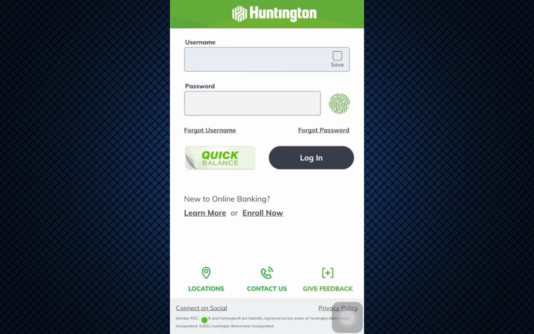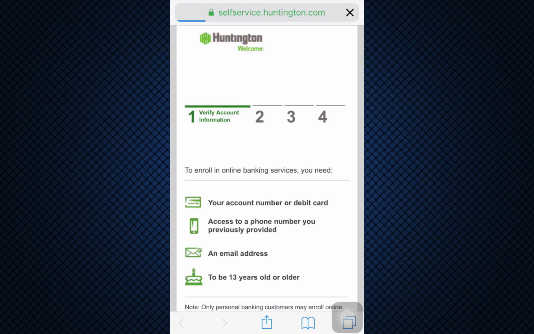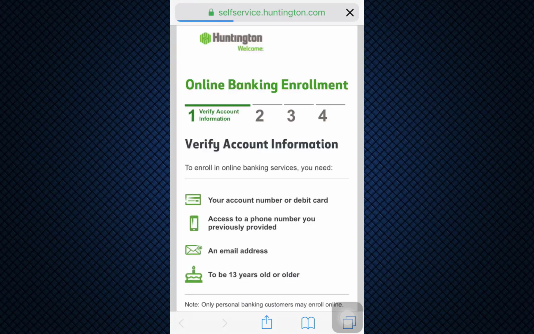And then you'll be directed towards an interface like this where you'll be asked to enter your credentials that are your username and your password in order to log into your account. But since you're new to online banking, what you can do is you can tap on Enroll Now. And after tapping on the Enroll Now button, you will now get directed towards a completely new interface where you'll have to enter certain credentials and give in certain information in order to begin creating your mobile banking experience.